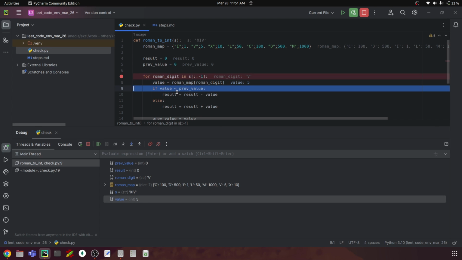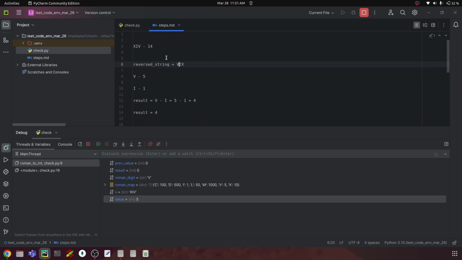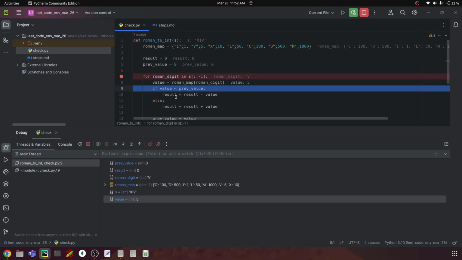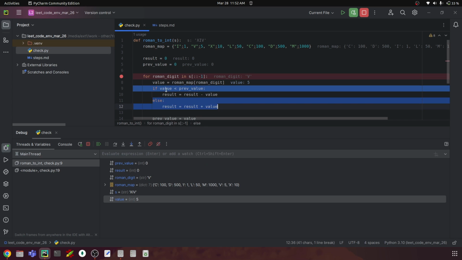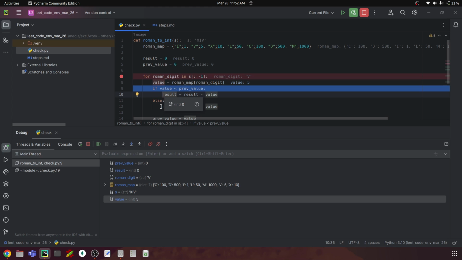Now we compare our value to the previous value. v is the first value after we reversed it, so we don't have any previous value; the one we initialized is 0. Of course the value will be greater than the previous value, because there is no previous value, and you would always start with 1, because the minimum number is 1. So when this for loop runs for the first time, it will never go through this if condition. It will always go through the else, because your value is always going to be greater than the previous value, which is 0. If you look closely, when I click step into my code, it won't stop at line 10, because that line won't be executed. It will stop at line number 12.